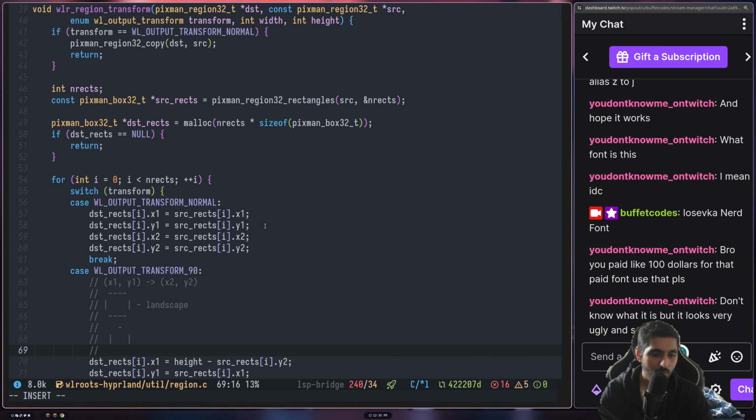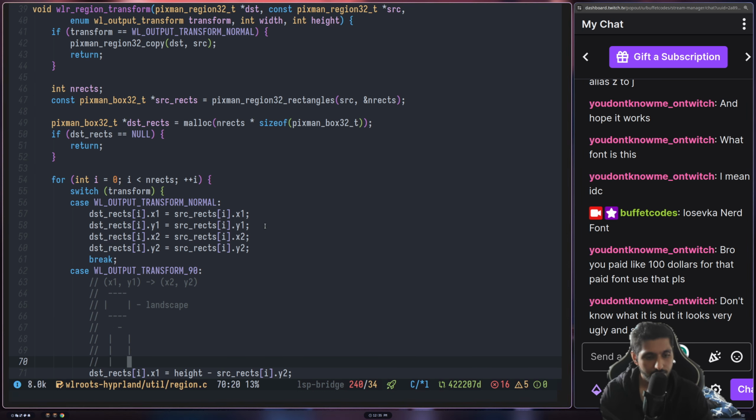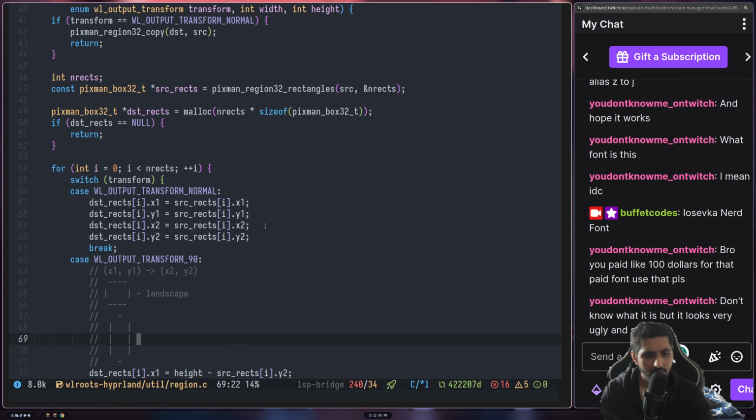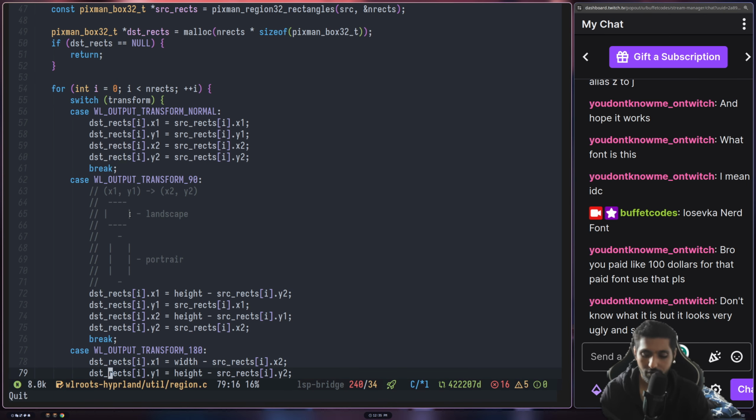Yeah, you want to make it look like this. I guess so, right? This is now a portrait, right? 1 2 3 4, it's only three, but you understand, I think it's equal, right? So what you want to do now over here, what will be x1 comma y1, x2 comma y2, right? So let's say this is 0 comma 0. So I think what they're doing over here is, okay, first of all, they're using height as a reference.